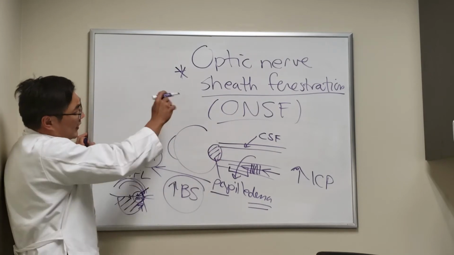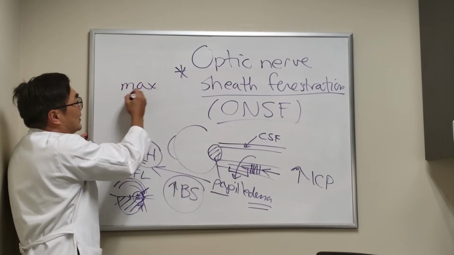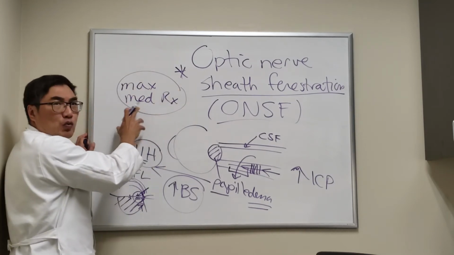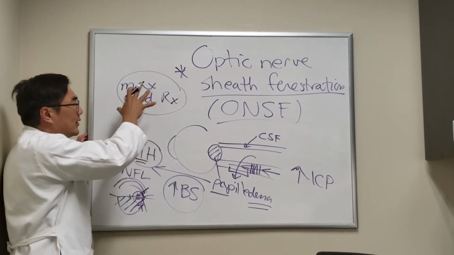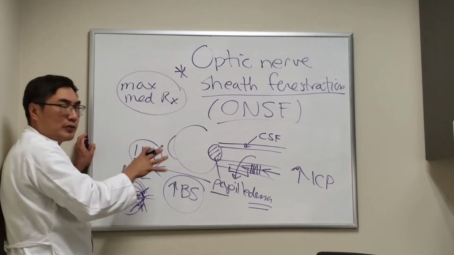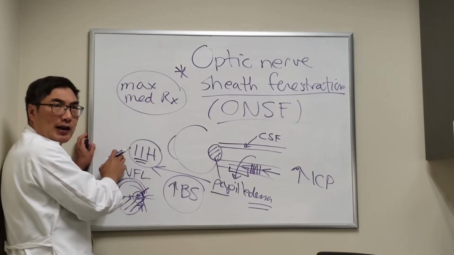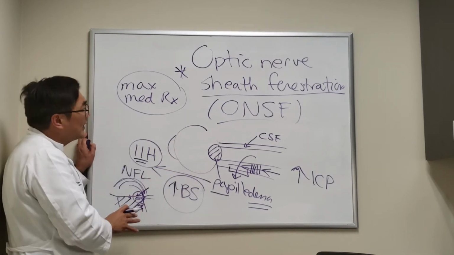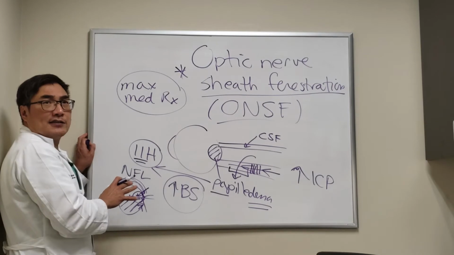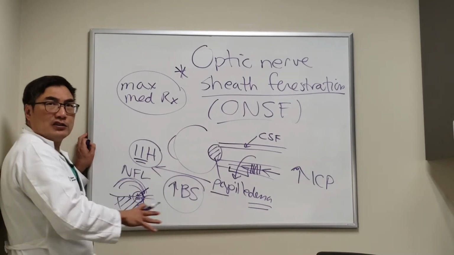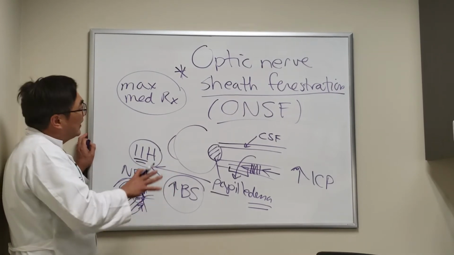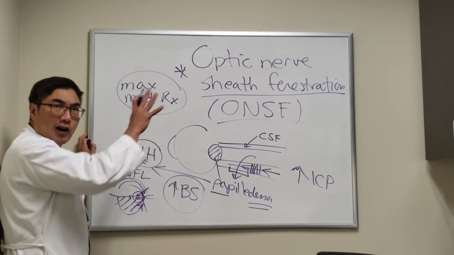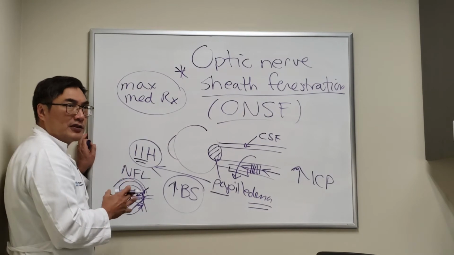We would consider a sheath fenestration in patients who have failed maximum medical therapy. And the first line, of course, is weight loss in IIH, followed by the water pill, acetazolamide, which has been shown in the clinical trial to be effective for reducing this papilledema and the vision loss. Could use second line agents, furosemide, that's Lasix, third line agents, topiramate, Topamax. Steroids in the acute setting, but normally we try to avoid steroids because it can cause increased intracranial pressure during the withdrawal of the steroid phase.